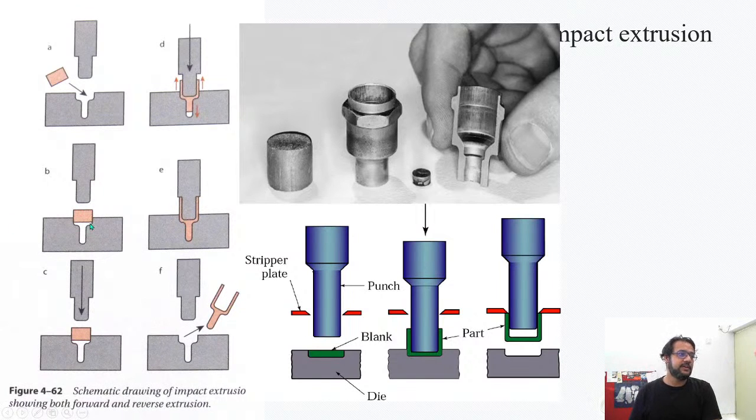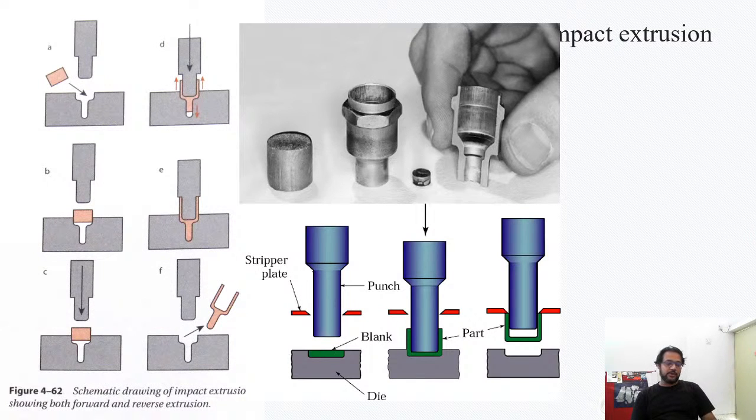So it's pushed through, and the material comes out one by one, right? You can see this kind of diagram, the photograph that it shows. Sometimes you would have some specific parts, called stripper plates, which help in removing the part from the punch itself. So this punch moves down, and because of the force of the punch, the material flows and runs up the punch. It flows up the punch, and that is removed, and that is the part that is desired. And this is the process that you saw in the Mac Pro video.